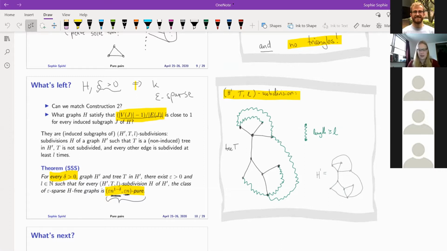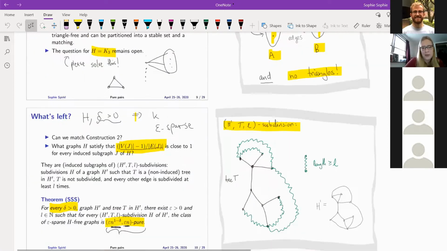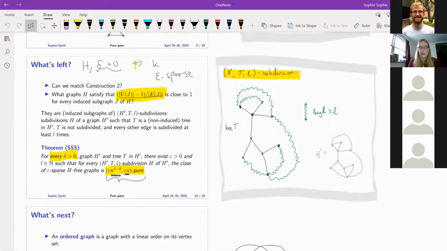So for graphs, we're really close to saying exactly what you can and can't get in this realm. We know when you can get linear, and we know when you can get close to linear, and there's that awkward case of the triangle, but at least we can get linear and polynomial sometimes. For graphs, we have a fairly good grasp of some of the things you can and can't do.